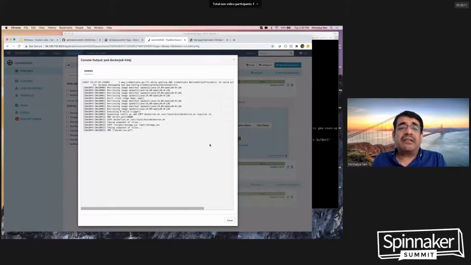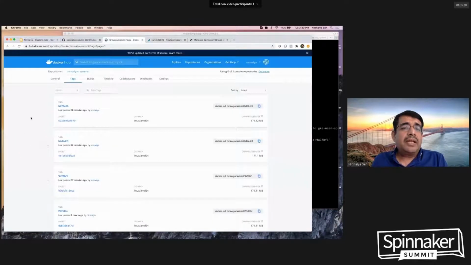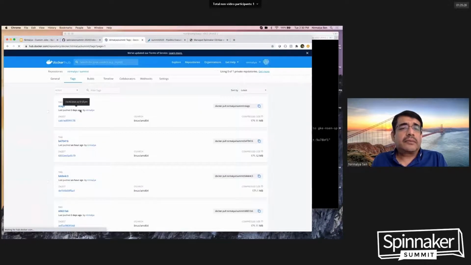it ran successfully. And if we actually go and look at Docker Hub, this is my Docker Hub, and let's refresh this. This does not seem to be in the order I wanted. Let's refresh this again. I'm not sure why it came in that order. There you go. This is that same D586482, which was pushed by me. So it used this as the commit ID to push the content to Docker Hub.